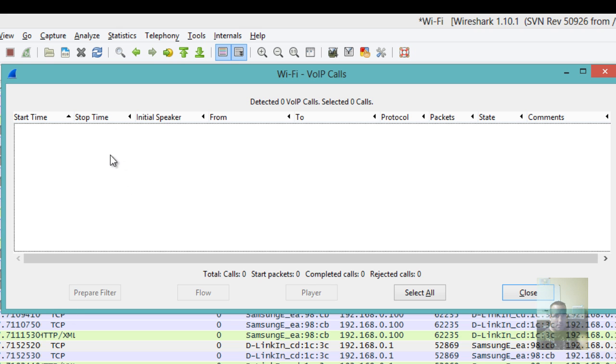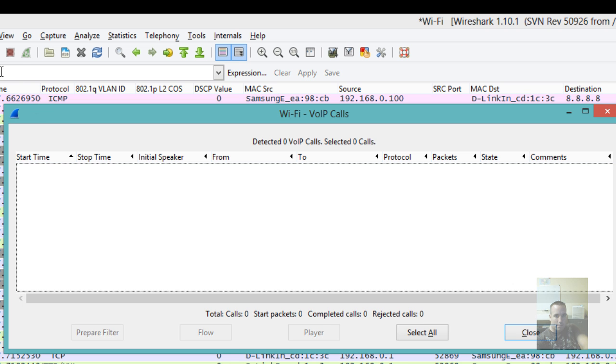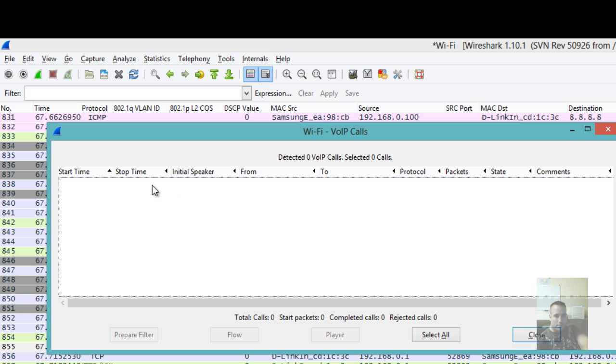If I highlight a call, I can also hit prepare filter, and it'll fill this filter window in with all the information needed to pull out only the packets for that particular call. That comes in handy if you want to send that one call to somebody: prepare the filter, then go to File, Export As, and save only the displayed packets, and now you've sent just that one call to whoever needs to analyze it.